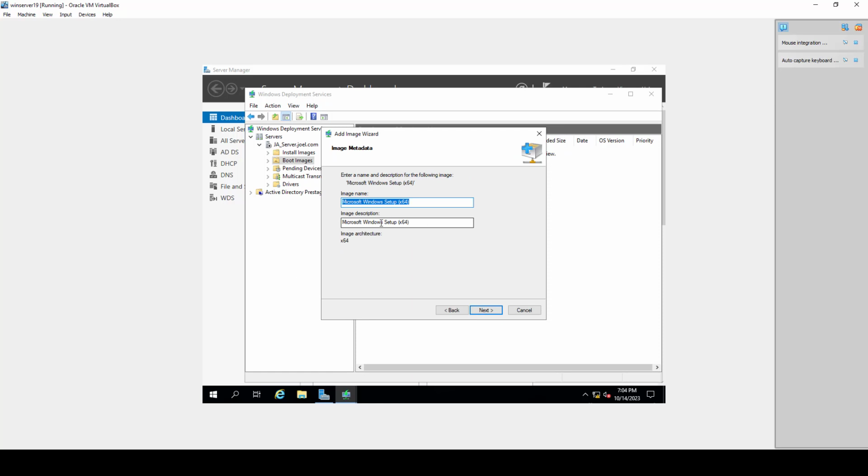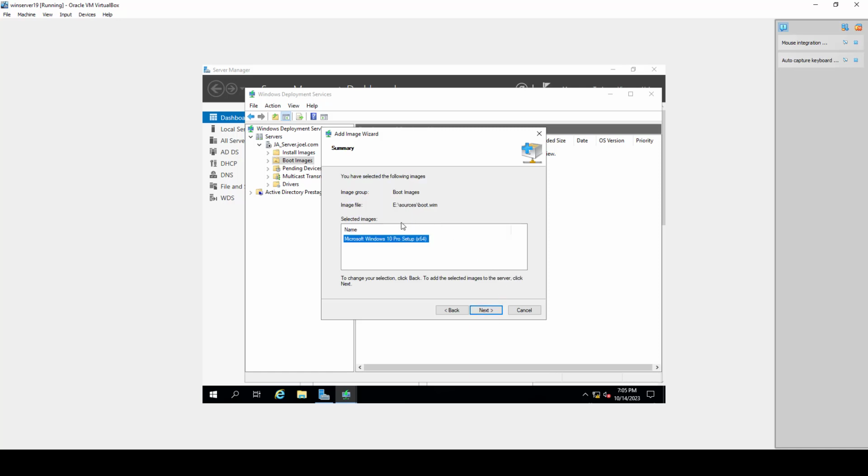Here we can adjust the image name or image description. We are just going to name it Windows 10, because this is the Windows 10 edition that we are going to install on our client machine. Windows 10 Pro. Click Next.